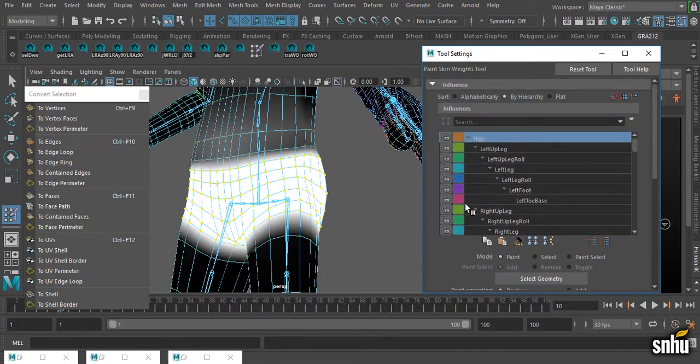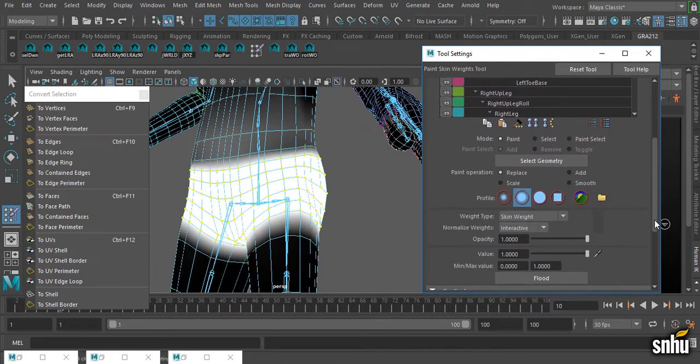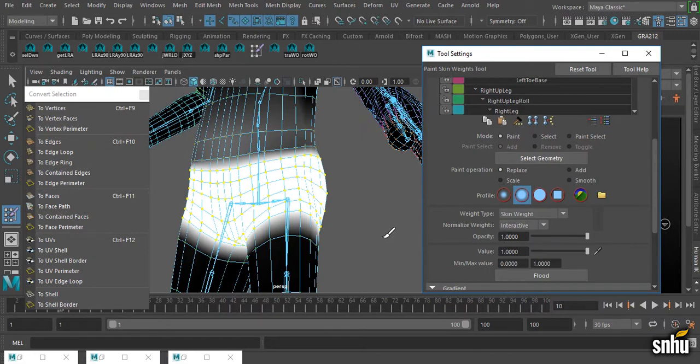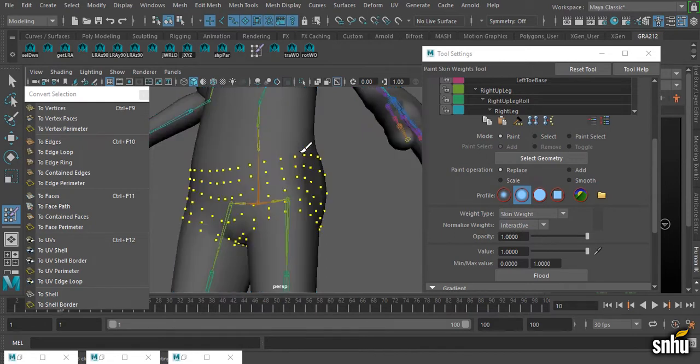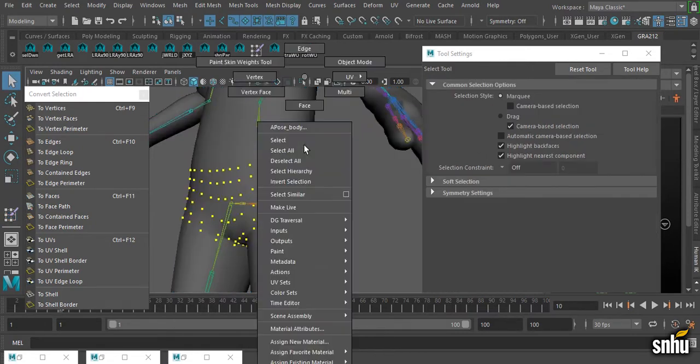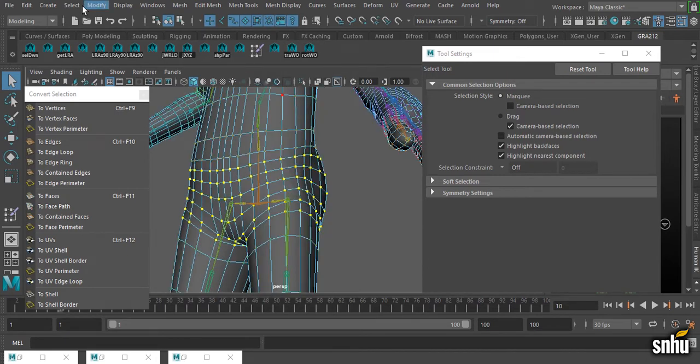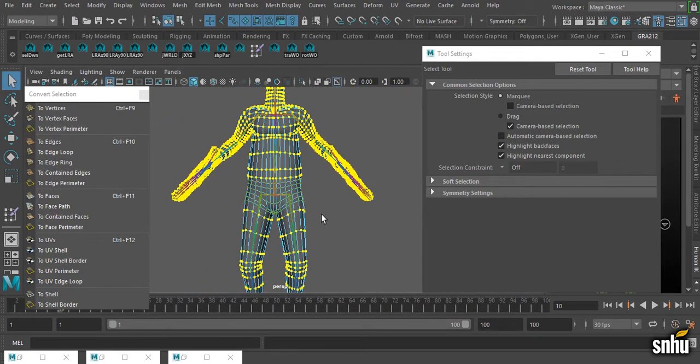So what I've done now is I've replaced all of the values for those selected vertices for that hips joint to a value of 1, or 100%. So now what I want to do is select all of the vertices that I don't have selected now, or all of the vertices other than these ones around the pelvis or the hips. So I'll first get out of my Paint Skin Weights tool by hitting Q or Select, right-clicking and choosing Vertex, and then going to Select, Inverse, and that will select all of the vertices that I didn't have selected. So we'll invert that selection.